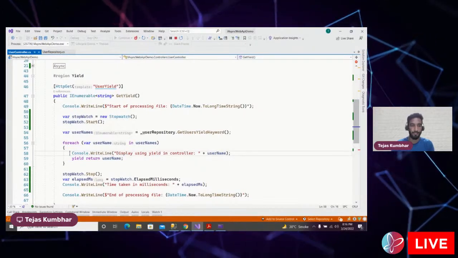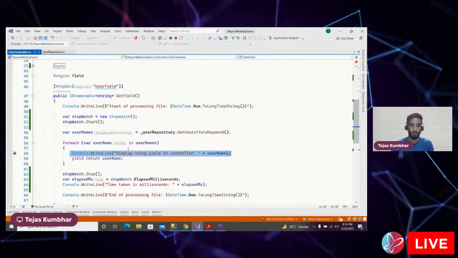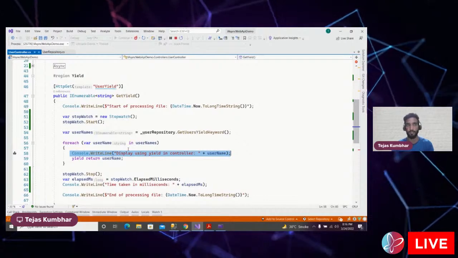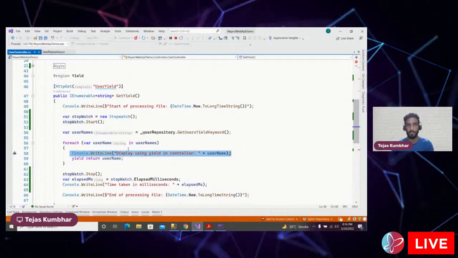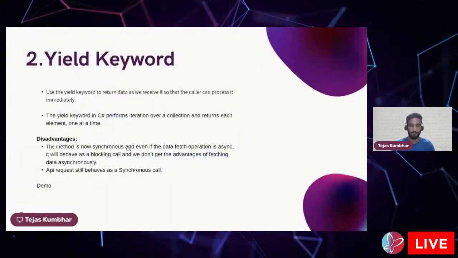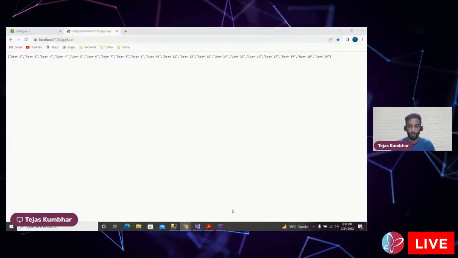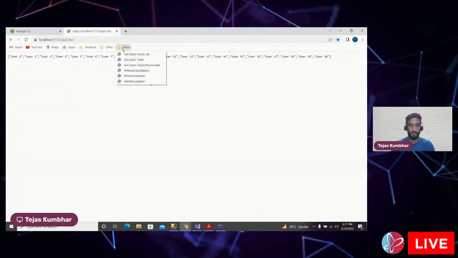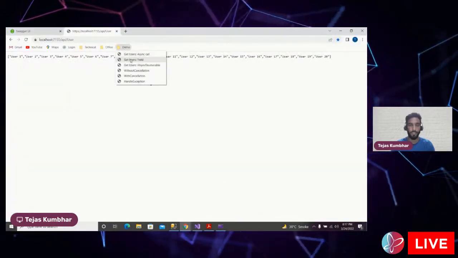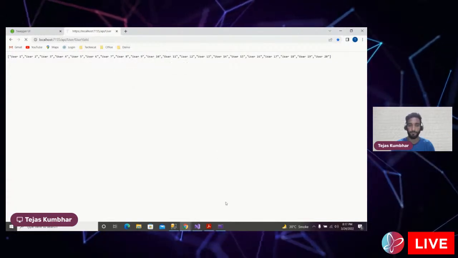I'm displaying the username in the API method so that we can see it has been loaded from a database, and intentionally passed to the API. To go through this example, I will hit the request which is using the yield keyword.